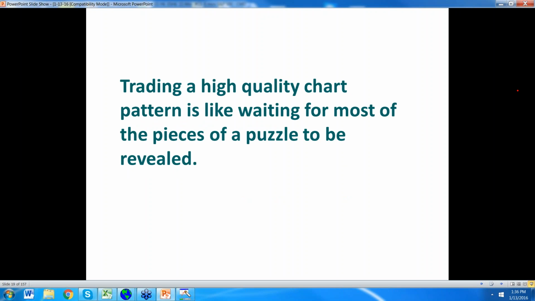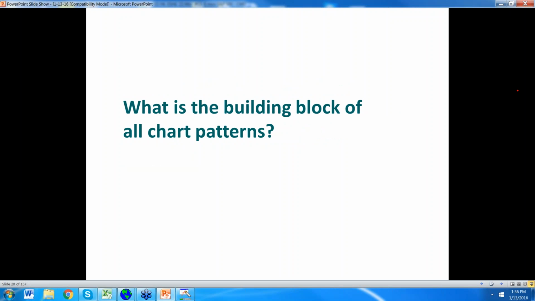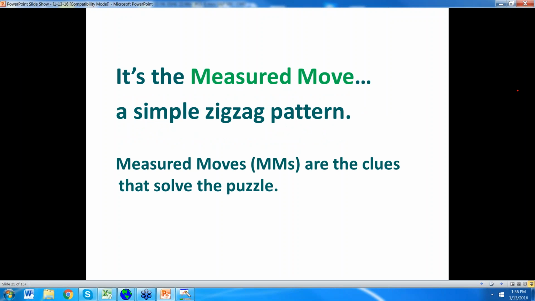Okay, trading a high quality chart pattern is like waiting for most of the pieces of a puzzle to be revealed. Now, what is the building block of all chart patterns? Does anybody know? To me, it's the measured move. This is a simple zigzag pattern. Now, these measured moves are really the clues for solving the puzzle.